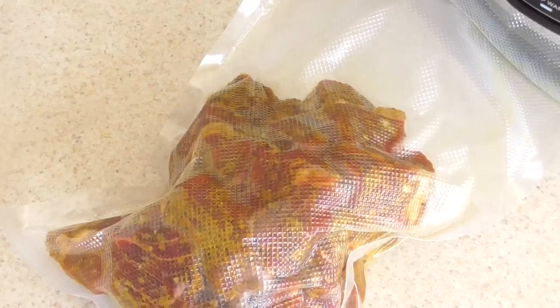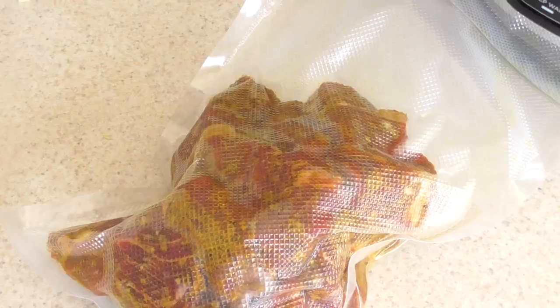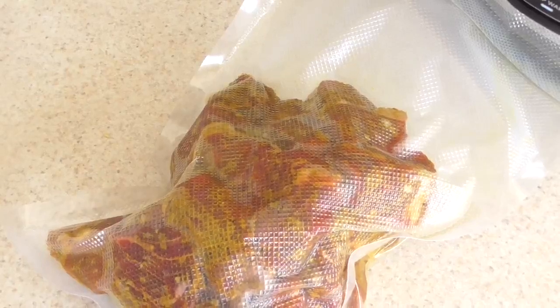So this is what I did to marinate. And this is stew meat, by the way. It's just stew meat, cut into like 1-inch cubes. I had my meat market do it, so check out how I seasoned it.